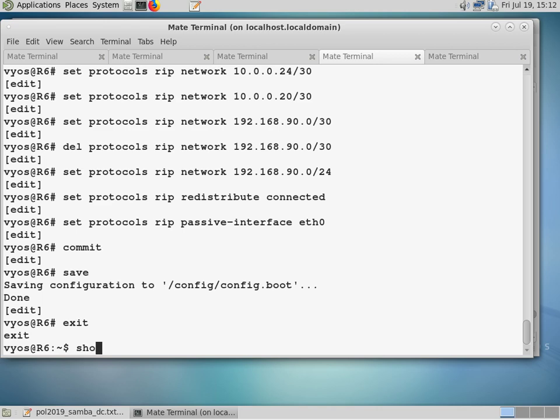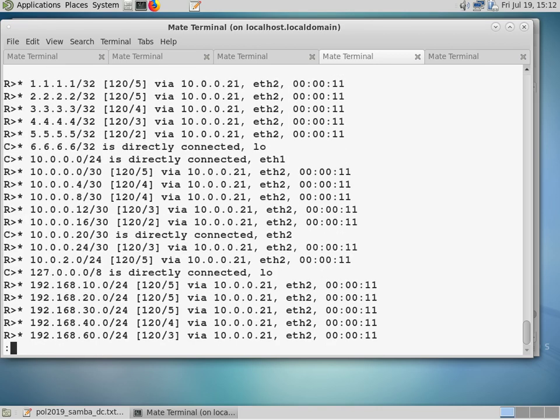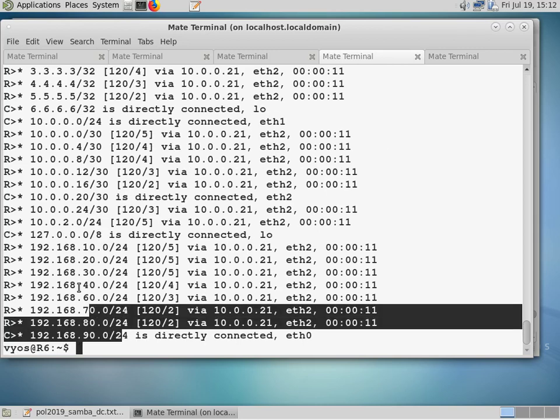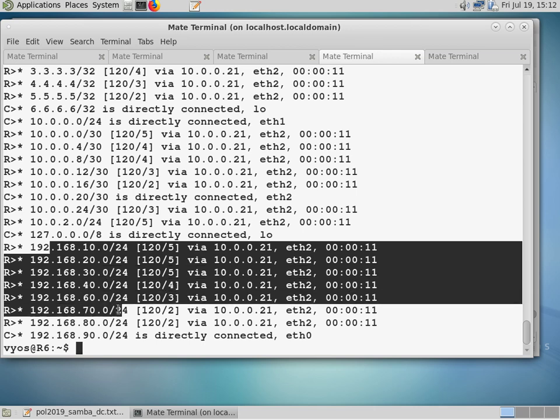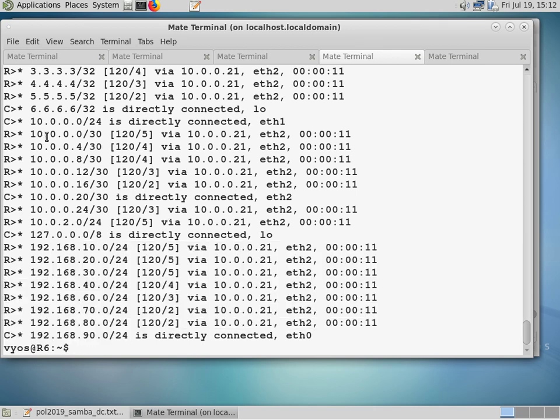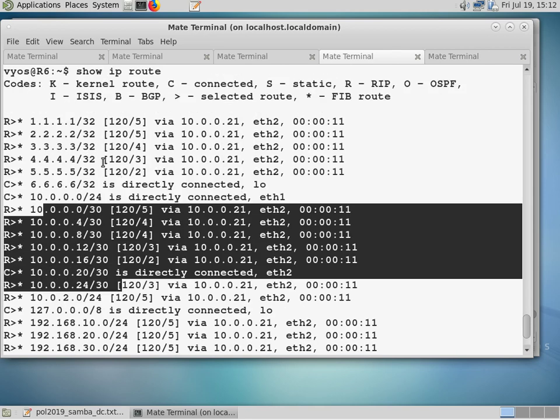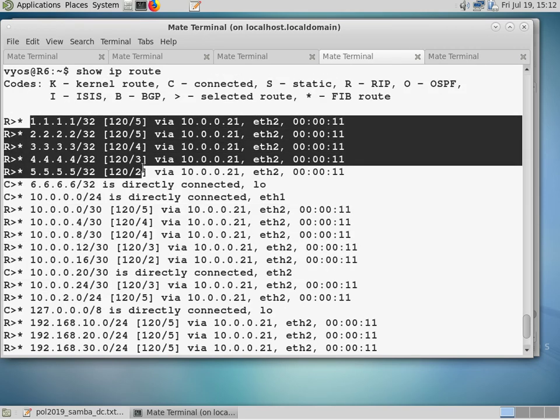Here right now you must know all the routing protocols. As you can see, he knows all the networks 10, 20, 30 till 90, also the networks that connect the routers, and he knows also the loopback addresses of all the other routers.